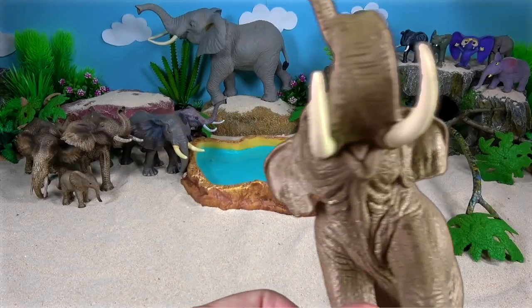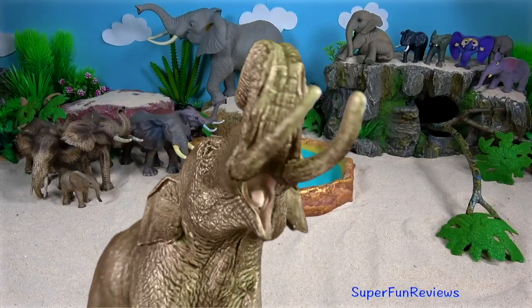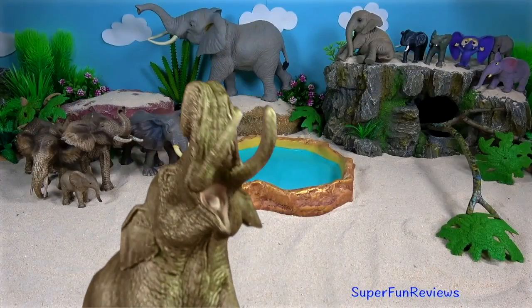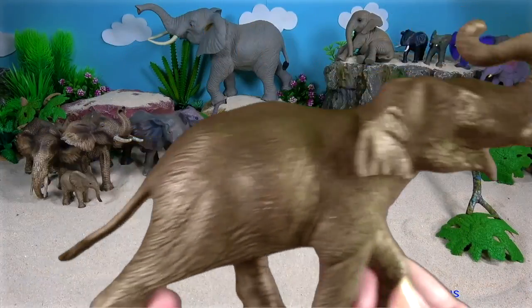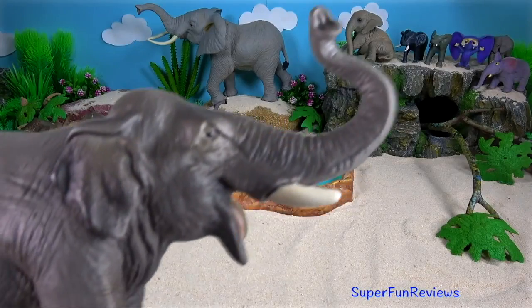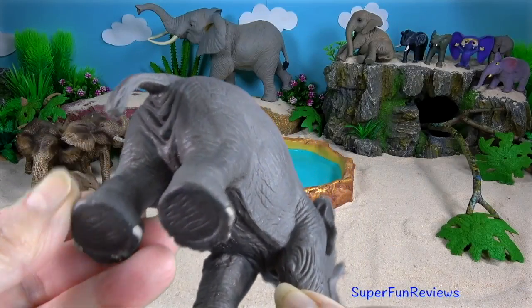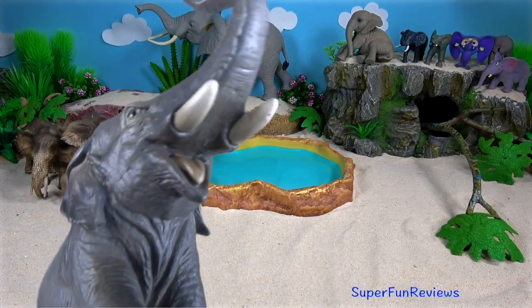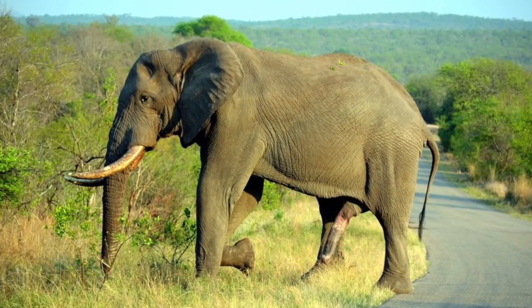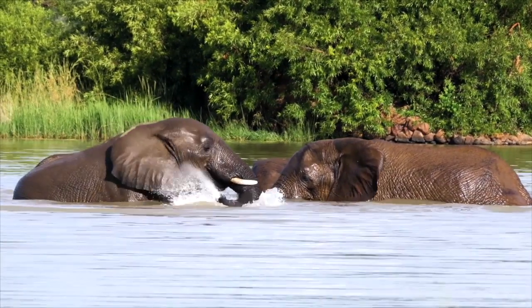With reproduction, the female elephant's urine contains a sex pheromone that increases before ovulation. Bulls sniff the female genitals and urine, placing the trunk tip into their mouth. Prior to copulation, couples wrestle with intertwined trunks, bite each other's necks and the male attempts mounting. The male mounts her from behind and copulation lasts about 30 seconds. The male elephant's penis, when erect, turns into an S shape and is also prehensile.